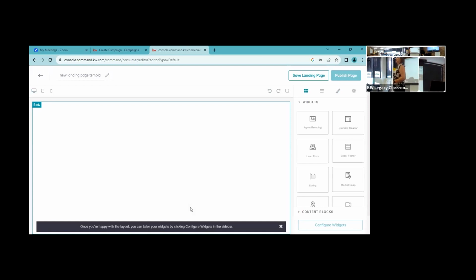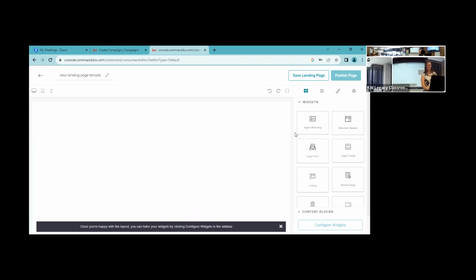Someone asks whether the QR code could send people to the agent website instead. I have to choose a landing page, but we're going to make the landing page have our contact info on it. It won't let me choose just any site. I have to choose a landing page. That is a very good question. You didn't hear it on Zoom. The question was, does it have to be a landing page, or could I send them to my website? And the answer is, it has to be a landing page.